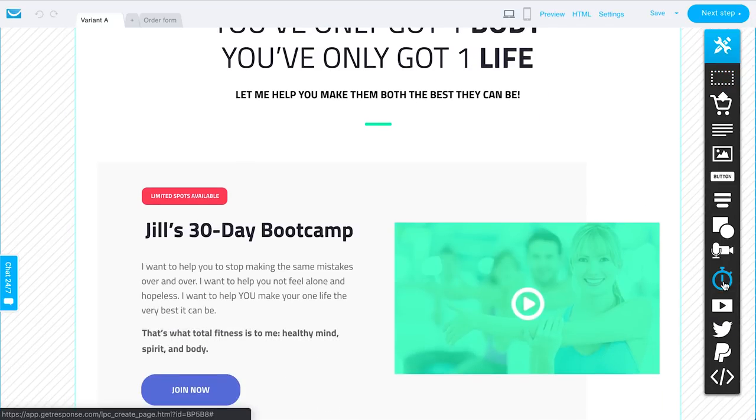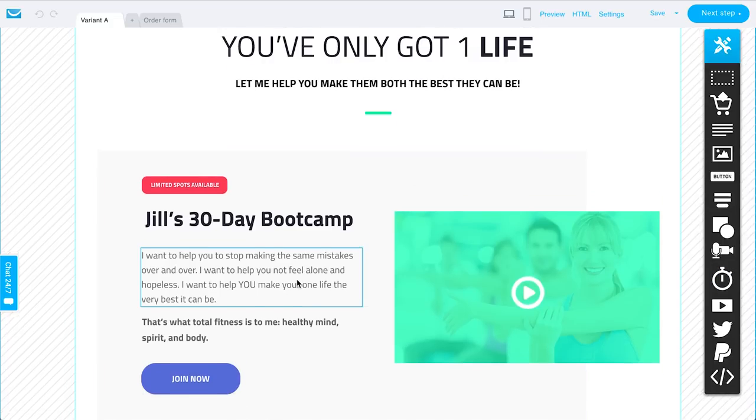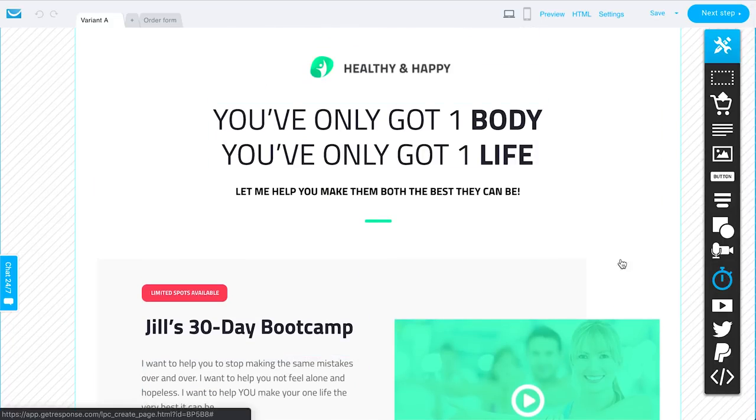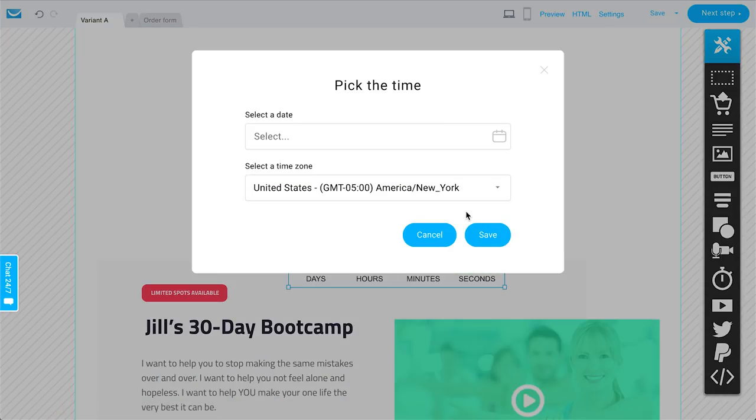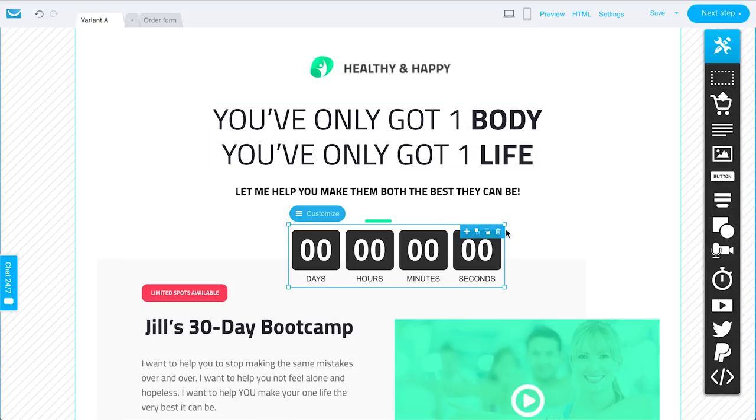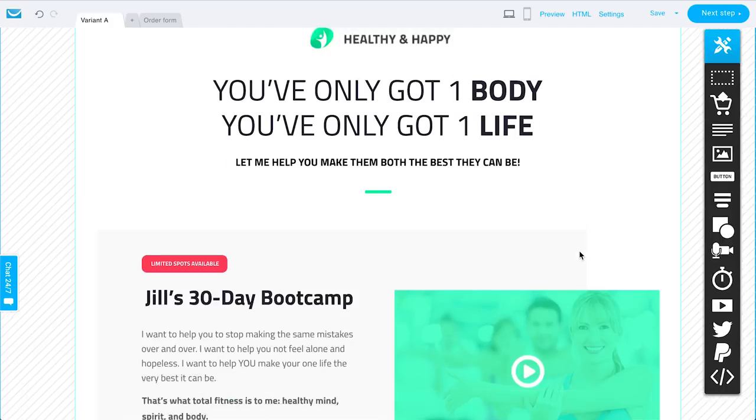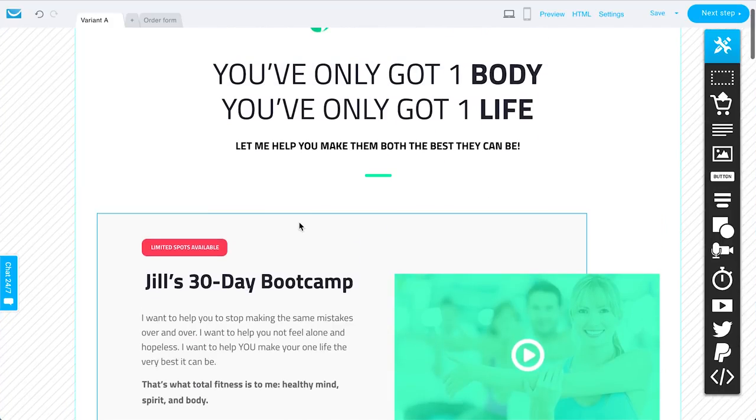There's also handy things like countdown timers. If your offer is limited, only for a certain amount of time, you could drag and drop a product box, of course, the countdown timer element to be able to count down to a certain number of days that you want them to really be convinced to purchase before the offer runs out, things like this.